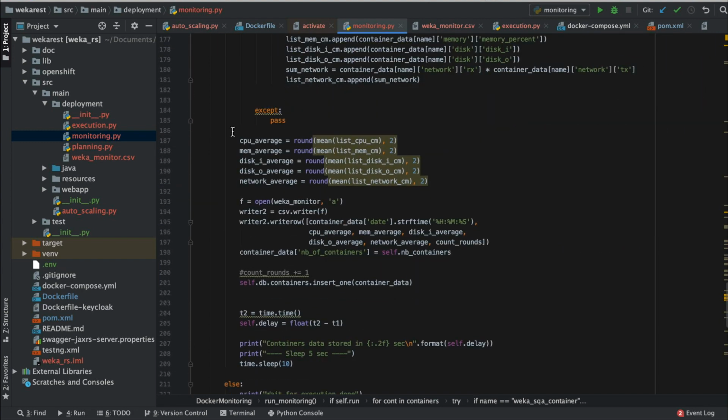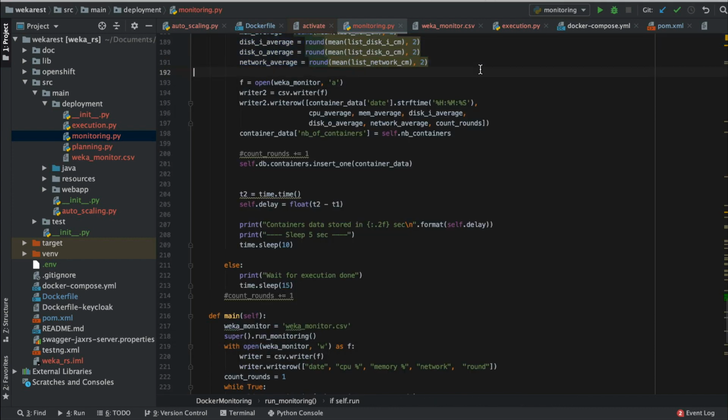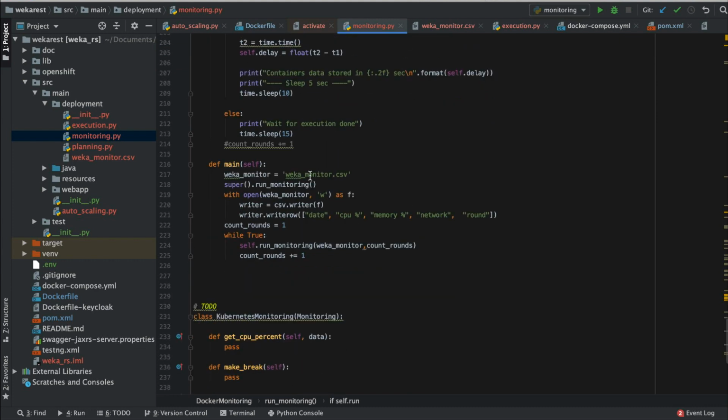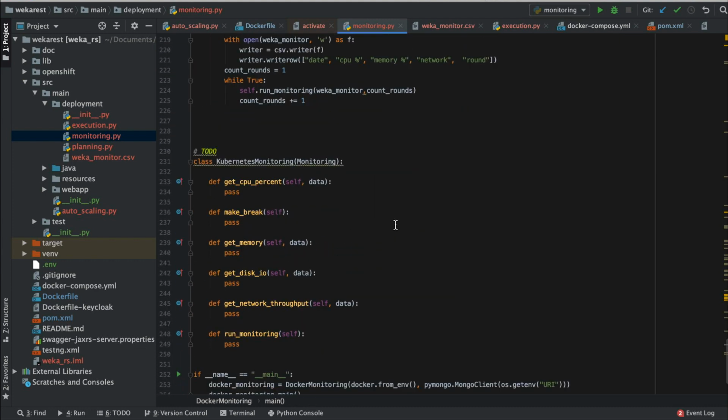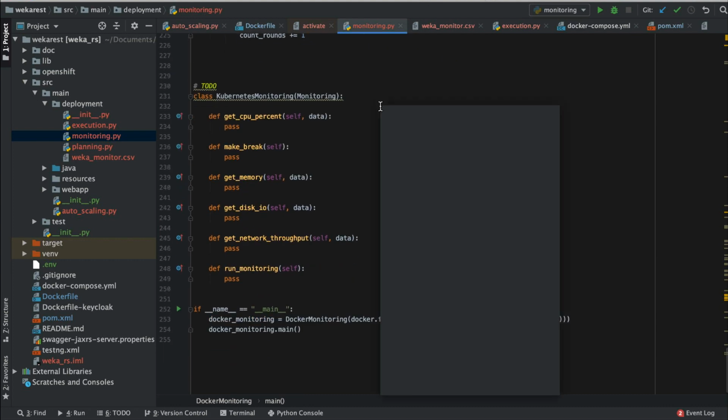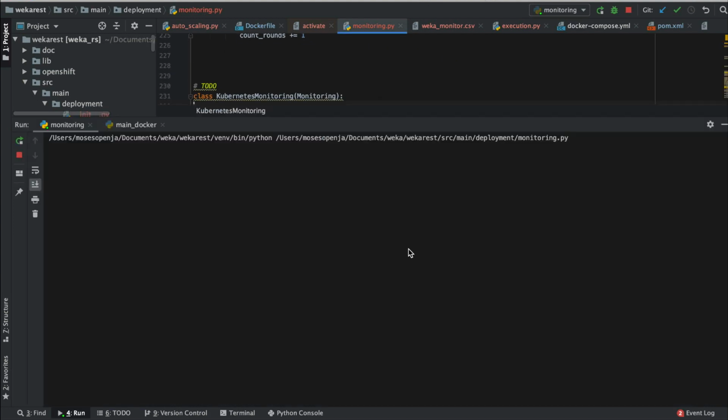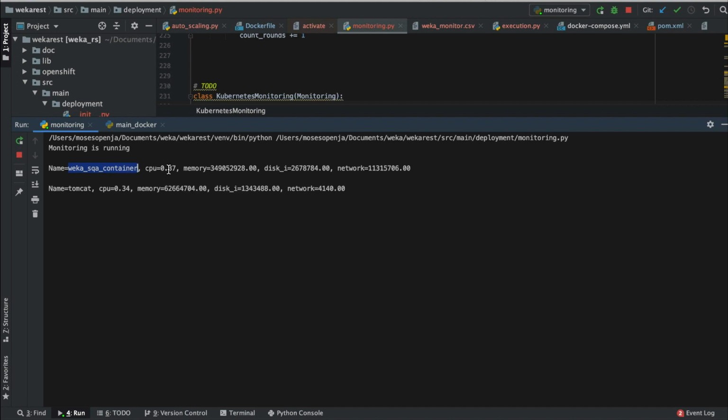At the end of every cycle, we take the average usage and save this in a CSV file called WEKA monitor. Let me demonstrate this by running this class. We can see we have the WEKA container, which has this CPU usage, memory, disk, and network.